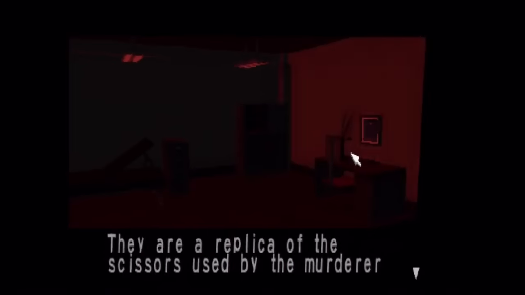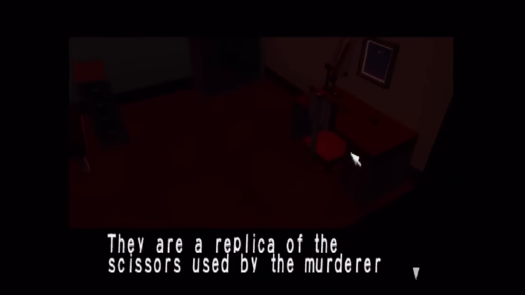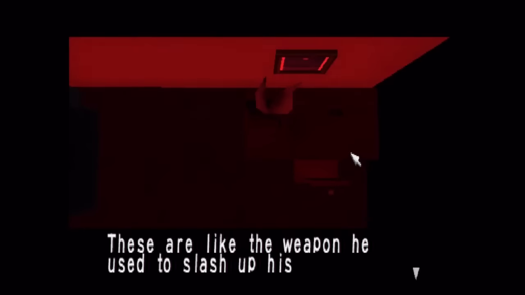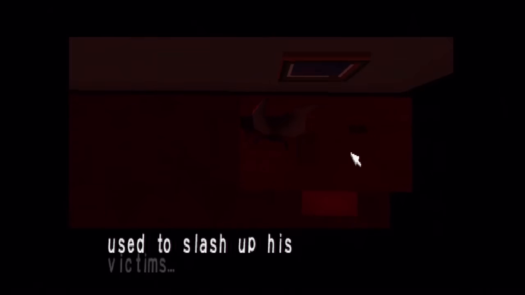A giant pair of scissors is on the desk. They're a replica of scissors used by the murderer in the clock tower case. These are like the weapon he used to slash up his victims.